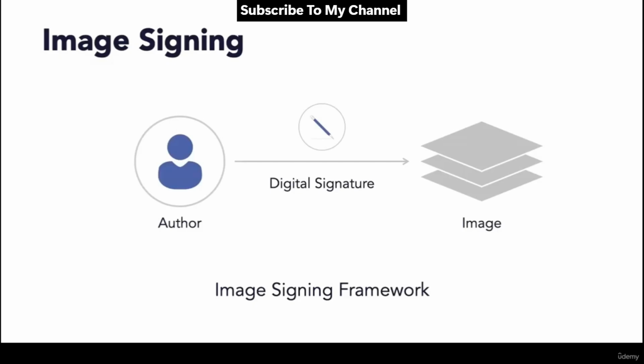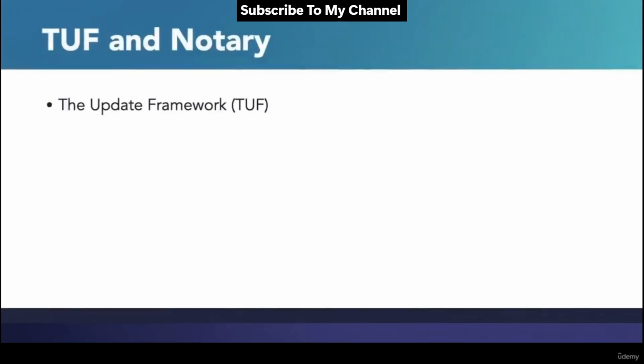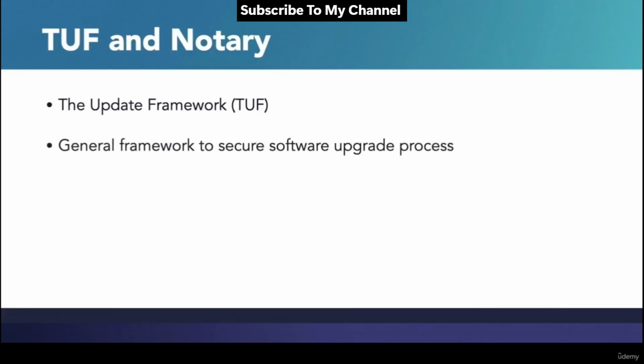But many commercial container image registries you already use include some implementation of an image signing framework. Few open source projects provide frameworks for image signing. The Update Framework, or in short, TUF, started in 2019, is a general framework for software updates. This framework includes a set of libraries and utilities that can be used to secure the software upgrade process. Keep in mind that this framework is not specific to container images only.